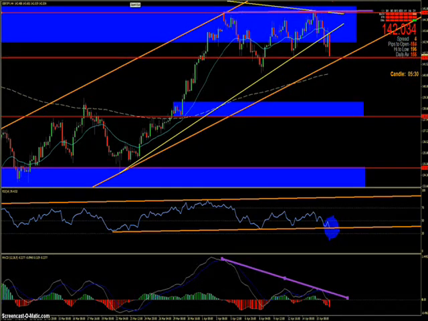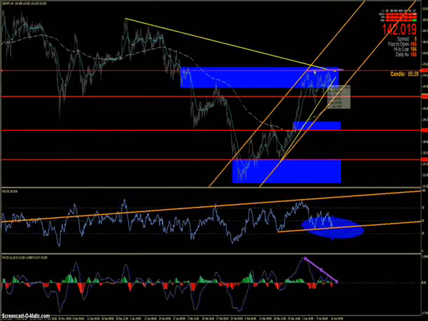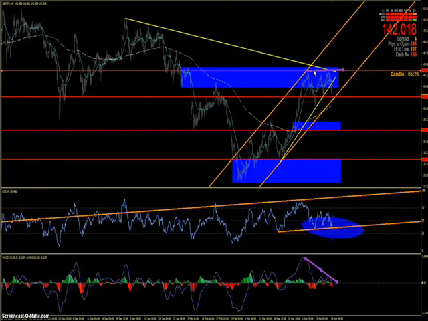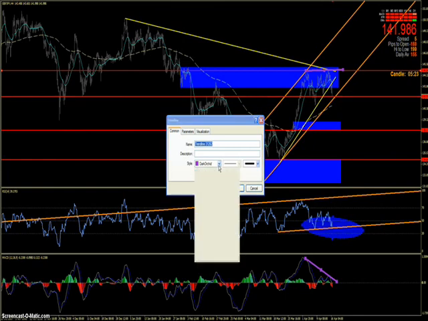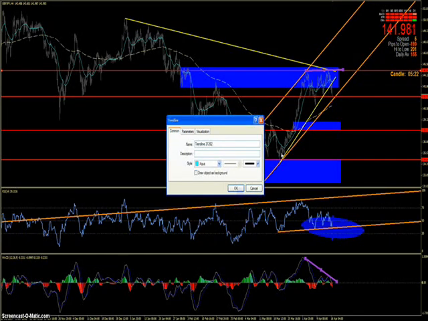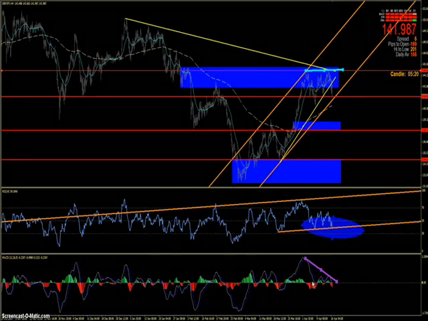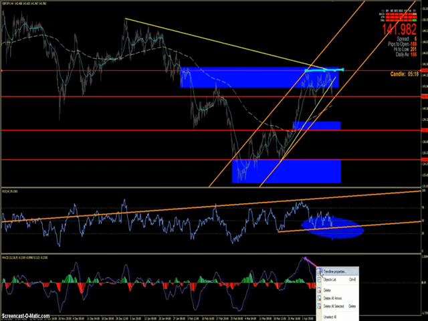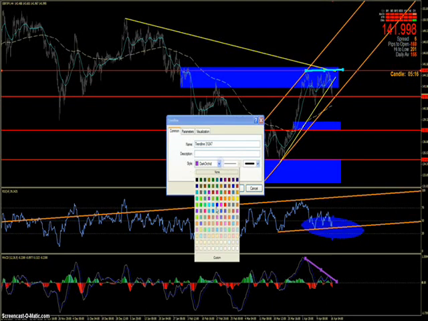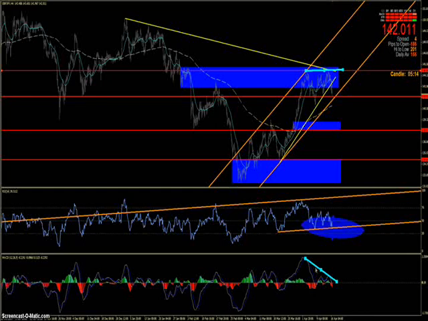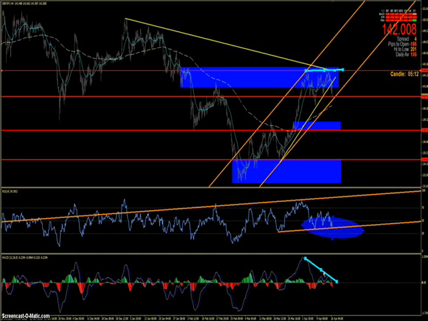Watch when I back off. See this purple line up here? It's a little difficult to tell. Let me change the color of it so you can see it better. There's the MACD divergence that I'm talking about. And it's important. MACD obviously has been kind of divergent for a while, but the fact that it's now crossed the zero line for a third time is important.